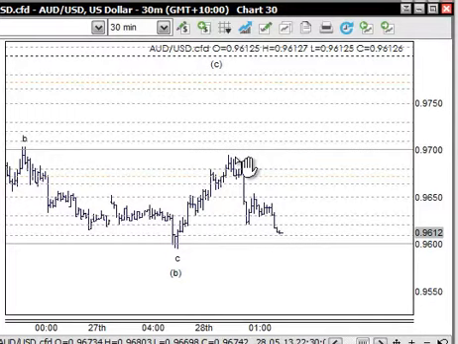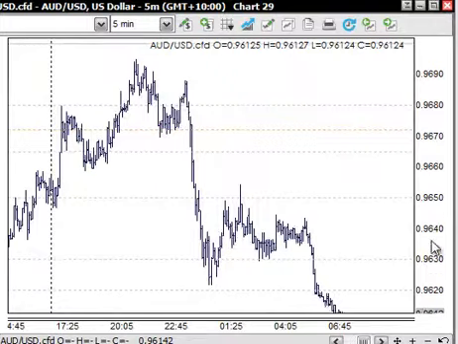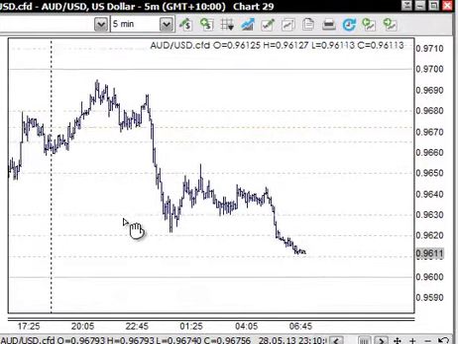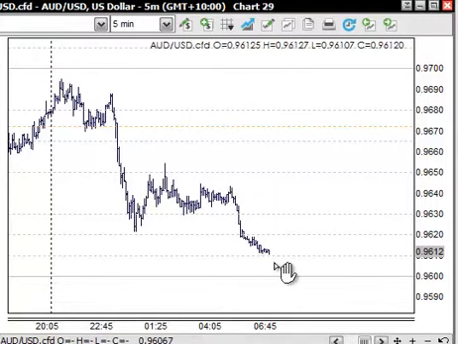So we got this five waves down through here. Because we got five waves down, that means we get a three wave counter trend and then another five waves down. So if we have a look at that on the smaller 5 minute chart here, there we go. So we can really see that five wave structure, the third wave. Because we got five here, that's got to be the A wave, the B wave to here, and the C wave to here. Not that it's very clean or clear or anything, but that's it. And then we've got the little fifth wave down through to here.